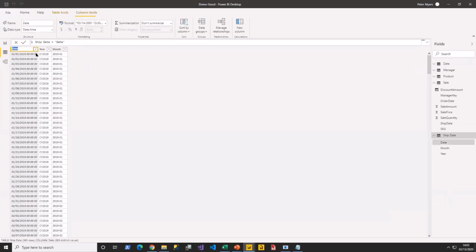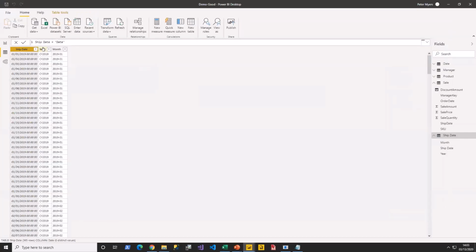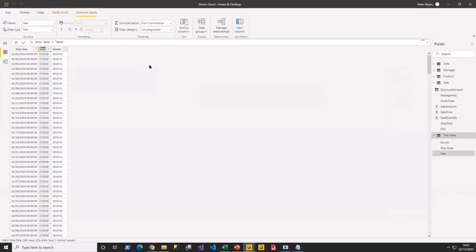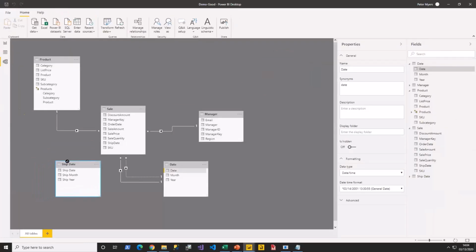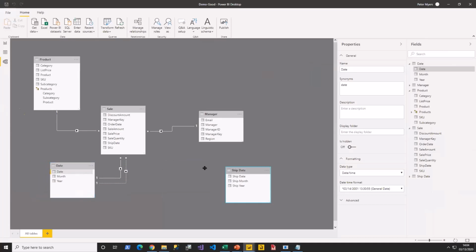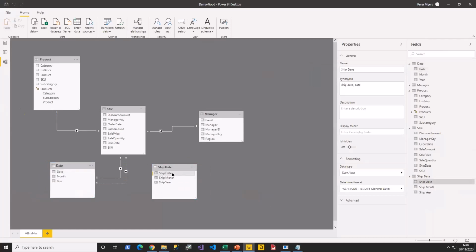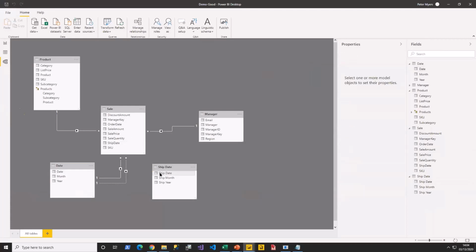What I will do is rename the columns. I strongly recommend that if you're going to create this type of table that is a different role of date, then provide unique columns so that your visuals and their labels become self-descriptive. And now you'll see that we've got these two date tables. All right, so I can then create an active relationship between ship date and ship date.